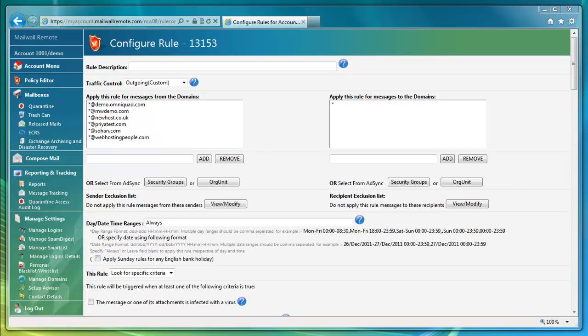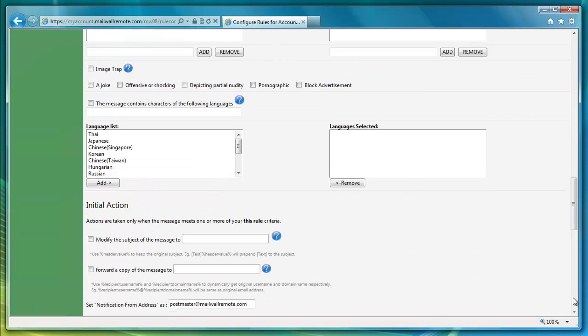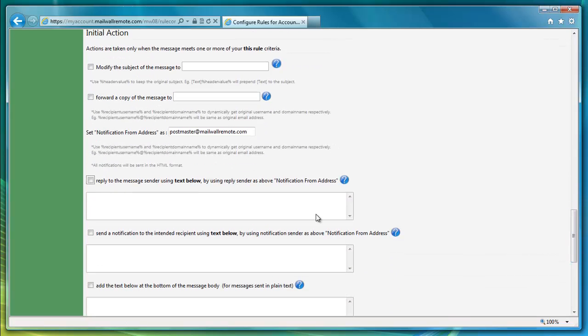Now that we have selected all the detection criteria, we can decide what to do when a particular message fails those checks. Let's scroll down to the bottom of this page. A number of initial actions are listed here, a couple of them of potential interest to us.